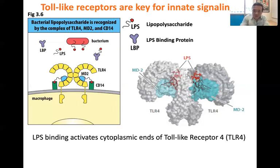So this name toll-like receptor, where does that come from? A lot of proteins in our bodies were first identified in simpler organisms, such as Drosophila, fruit flies. I think all of you know fruit flies are a very popular animal model or insect model for studying things like genetics, because you can cultivate them, and if you make mutations in them, you can study when they breed new flies. Generations happen very rapidly, so you can actually see the effects of mutations and things like that. So the original toll receptor is the one that was identified in Drosophila, in the flies.